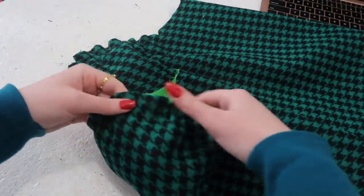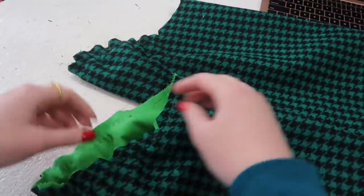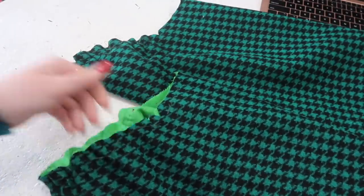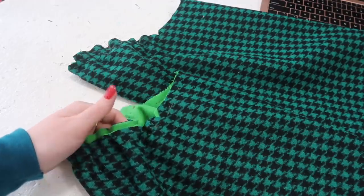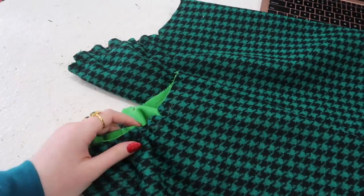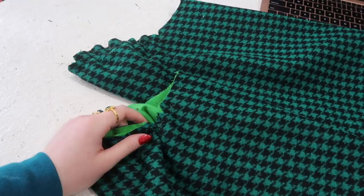Now I'm just going to evenly distribute the gathers on the top edge of the sleeve, and then I'm going to take it over to my ironing board and completely wet the top of the sleeve and steam all of that volume out. Basically when it's wet, it's malleable, and when you steam it or it gets hot, it shrinks. Or not even shrinks, it just sort of sets the fibers into whatever position it's currently in. So that's how you can use wool to wet mold hats and create cloche hats and stuff without having any seams in them.